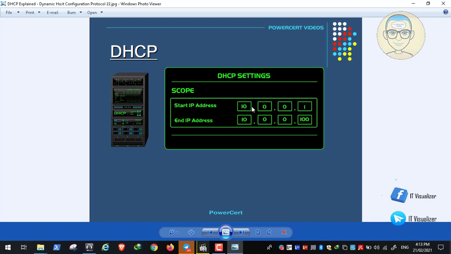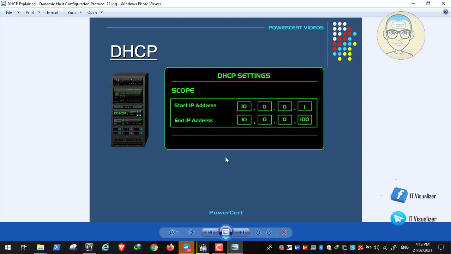So for example, here we have from 10.0.0.1 to 10.0.1.100. So here you have 99 IPs that can be distributed to the computers. When you configure the DHCP, you need to tell it the scope or the number of IP addresses that it will distribute, the default gateway it will distribute, and the DNS servers that it will distribute.